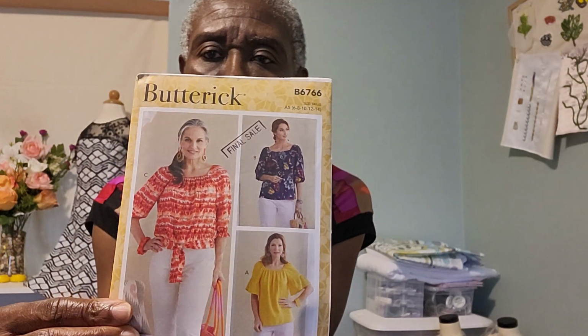As I said, I'm gonna sew this. The only difference is the way the bottom is finished and the sleeves. That's the only difference between these three. But I'm gonna sew this, and it's up to you which one you're gonna do. And I've walked you through how to take your measurements and how to figure out your sizes.